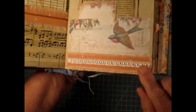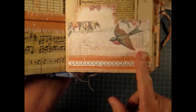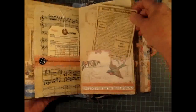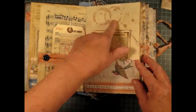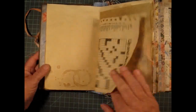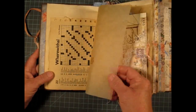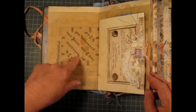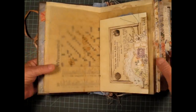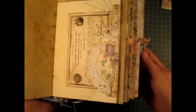And here's a pocket I made with the paper from the paper collection, some fabric and trim. This is one of the cut-aparts, and another piece of ephemera. And then I did some stamping throughout the book as well. Crossword puzzle page, some tracing paper, coffee stained, some more ephemera, and this piece that is partially attached to a doily is a piece that I fussy cut from the paper collection.